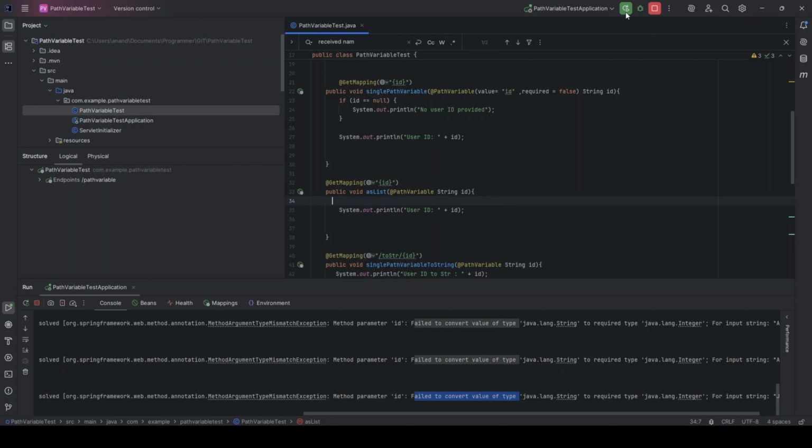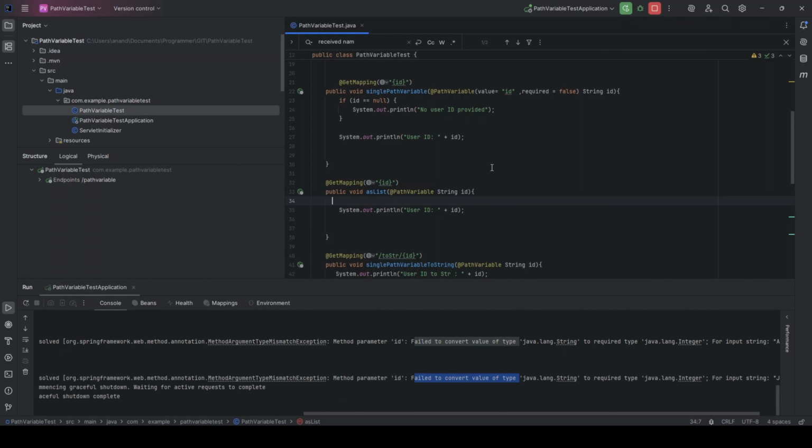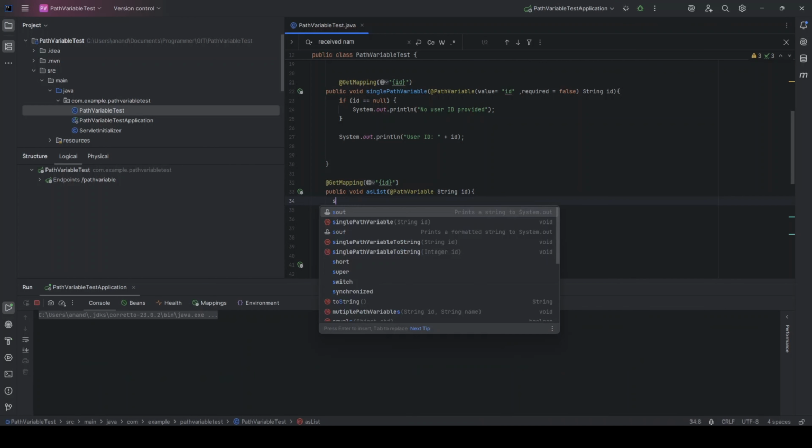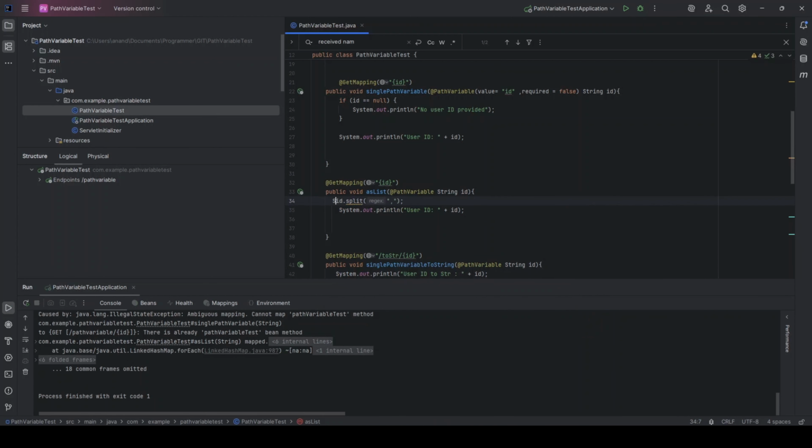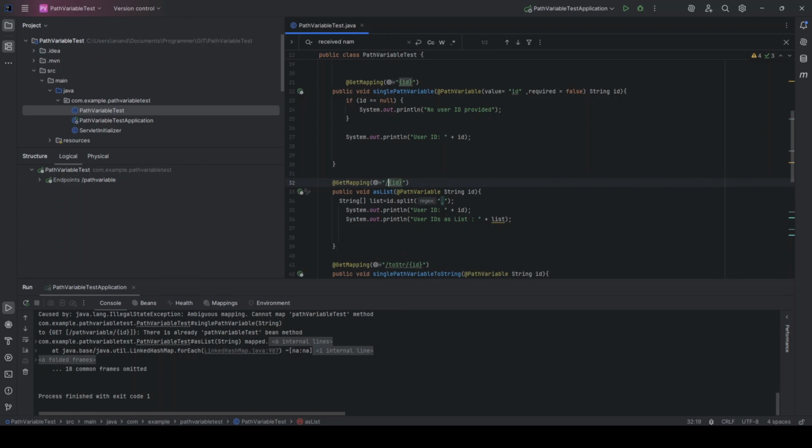Okay, so restart, or I would say split the string into a list. Okay, let's try this.